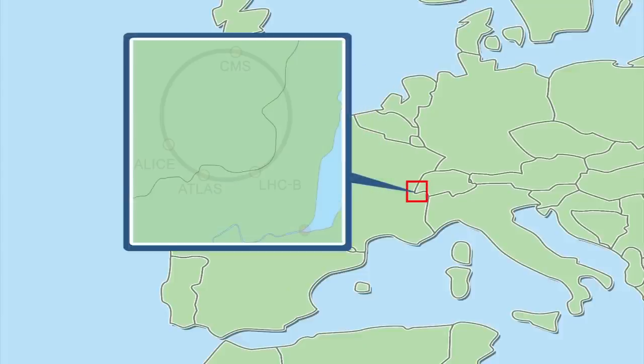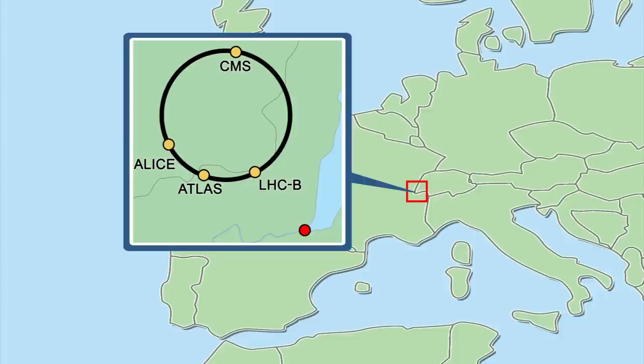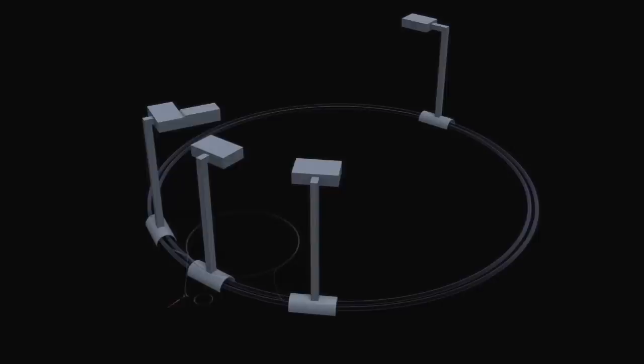The Large Hadron Collider lies under the French-Swiss border near Geneva. Experiments take place at four detectors, called CMS, LHCB, ATLAS, and ALICE. The ATLAS and CMS detectors are involved in the search for the Higgs boson.